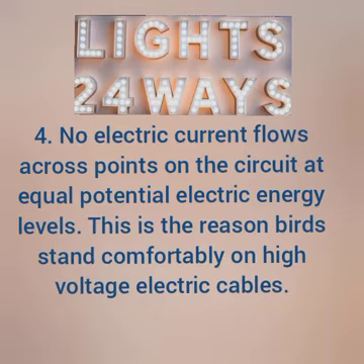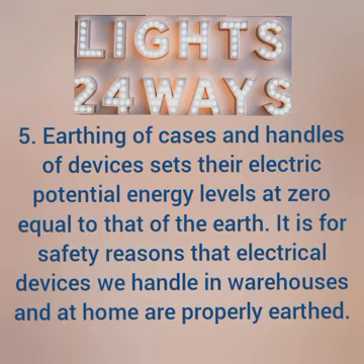4. No electric current flows across points on the circuit at equal electric potential energy levels. This is the reason birds stand comfortably on high-voltage electric cables. 5. Earthing of cases and handles of devices sets their electric potential energy levels at 0, equal to that of the earth. It is for safety reasons that electrical devices we handle in warehouses and at home are properly earthed.